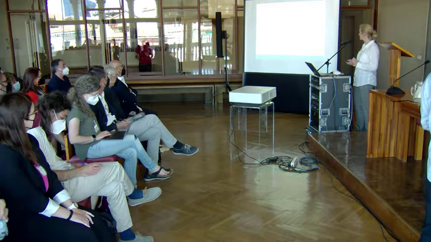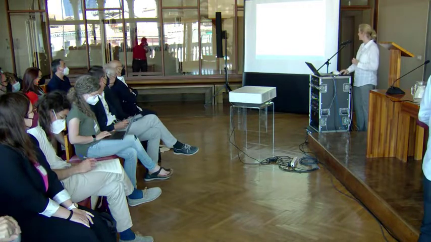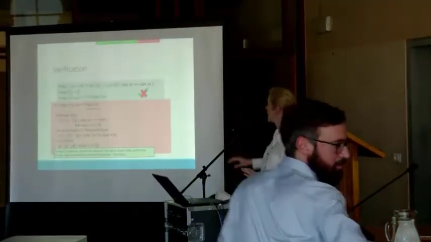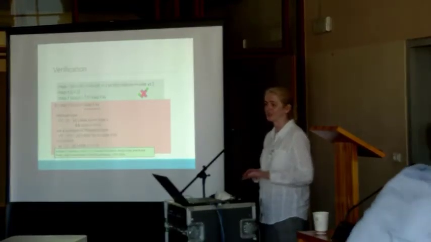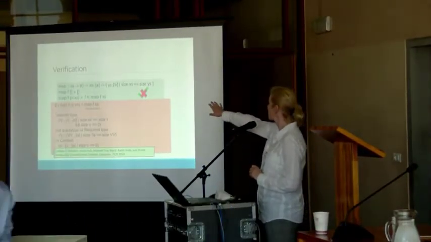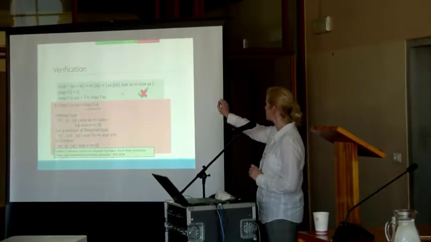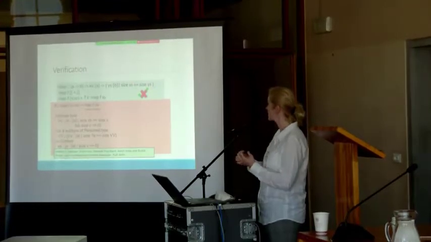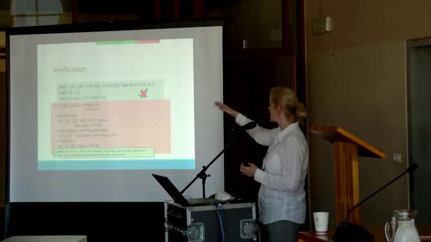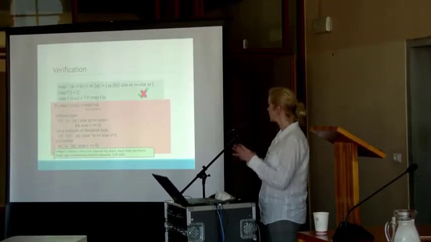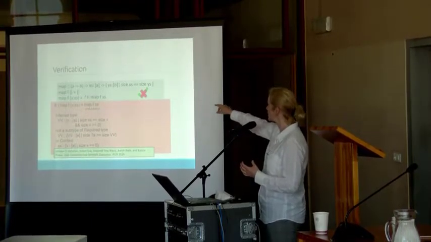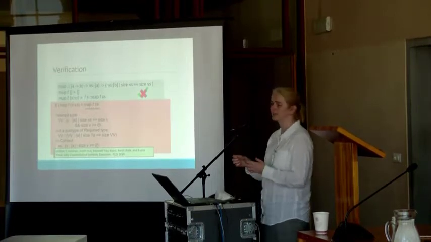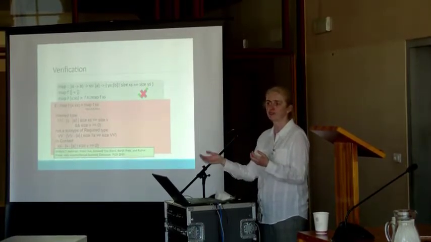I just found out that I don't have animations, so let me tell you what you would see here. I would start to talk about the map function that you see here, a simple function written in Haskell. Another thing that my students do to me is they come up with languages that they don't know and then write code in these languages. So we would have here a map that takes as input a function of the type A to B, and a list of the type A, and returns a list of the type B. If you look at how this function is defined, it goes inductively over the whole list. It just applies F to every element.